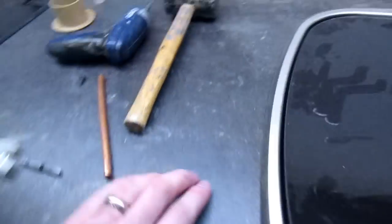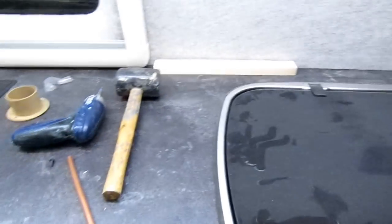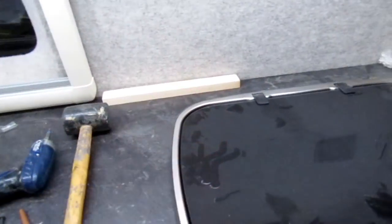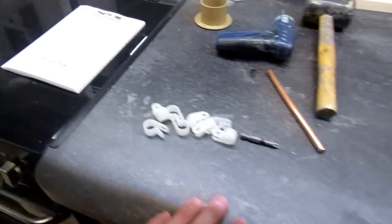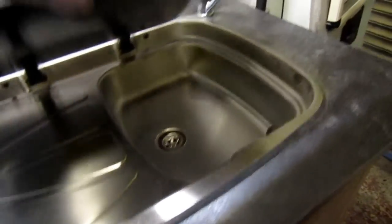The worktop was obviously fitted when the unit was in, so that was cut to size and shaped in, but that can all be done once the unit's in. And we've got the appliances in, oven, and a sink and drainer here as well, and the tap. We've got the doors to put on yet, that's one of the next jobs.